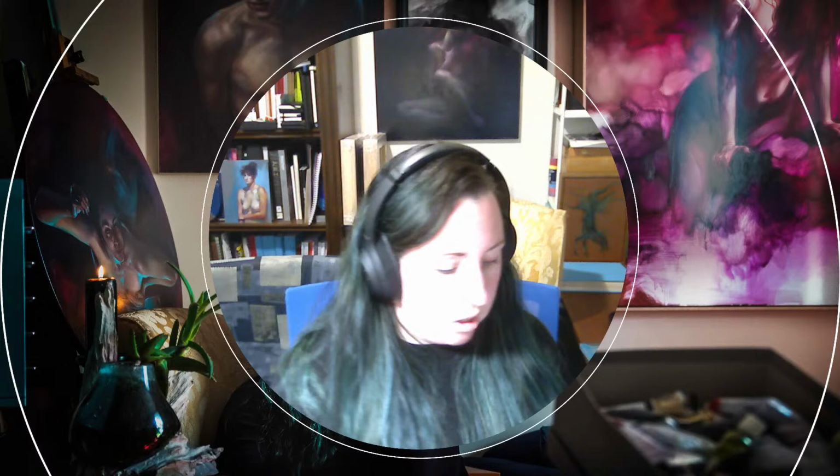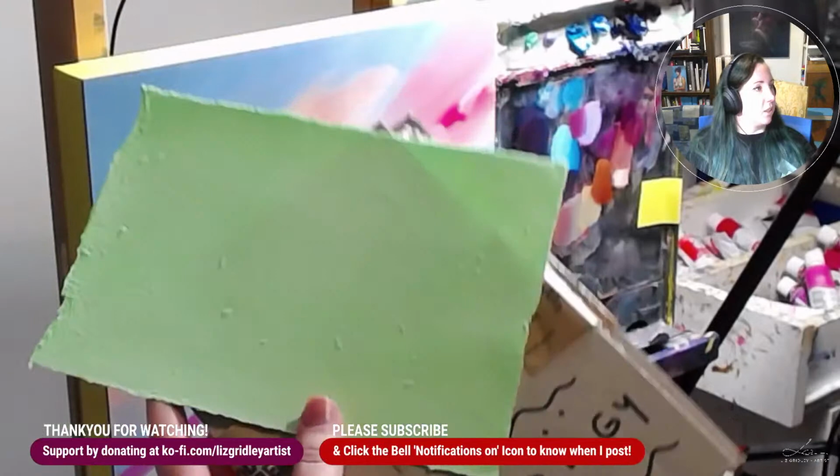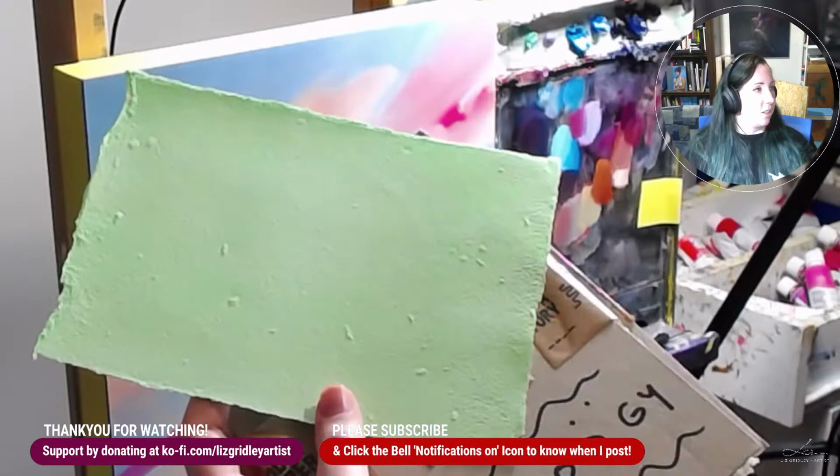And then I also got some dodgy green because he uses green for all of his logos and everything. Oh, can you even see that? Not at all. Let me try the other camera. One sec. Green! Oh, that looks better. I should use this camera the whole time. So it's like a horrible, great, toxic neon green. So I almost feel like I need to paint a Ninja Turtle on that or something.